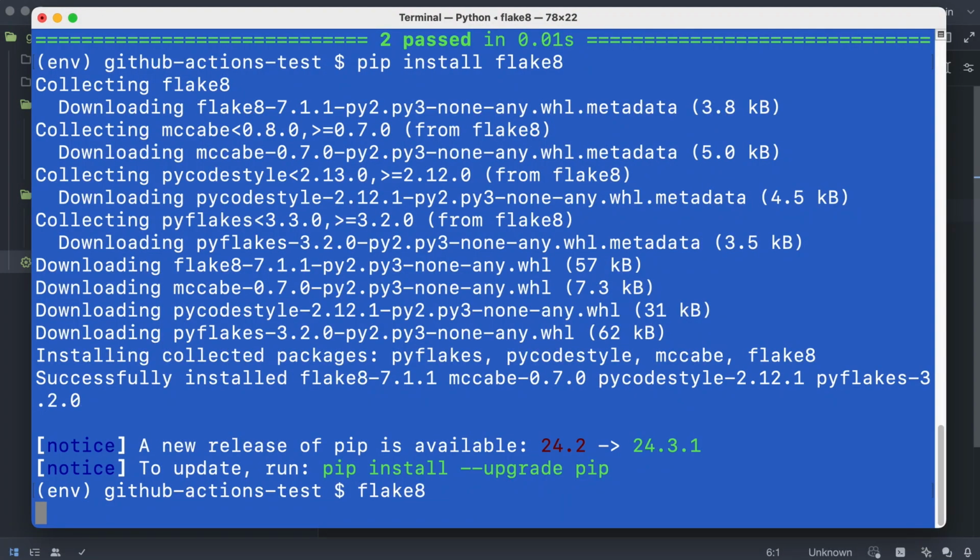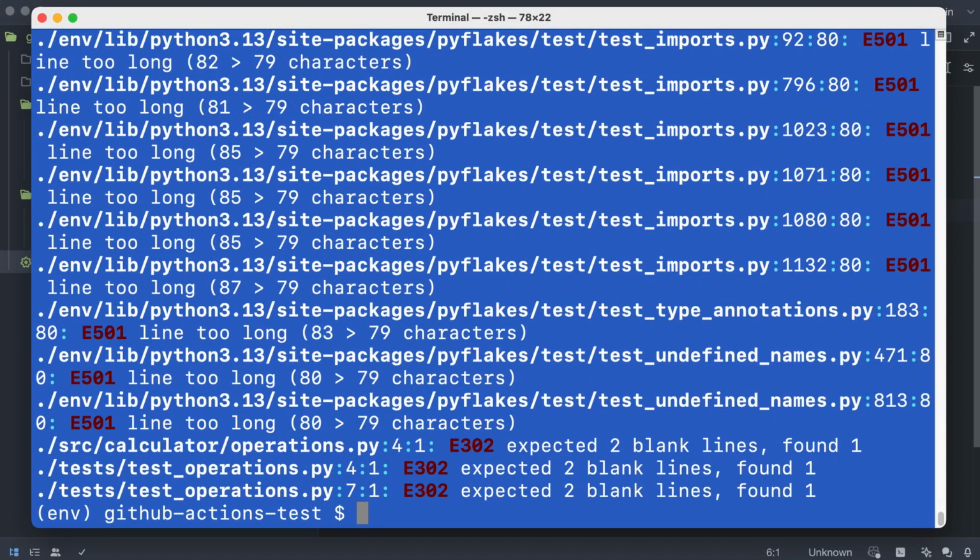This is taking a long time, and I already know why that is. That is because Flake is also going to test my virtual environment. So I'm going to exclude the virtual environment. And run it again.